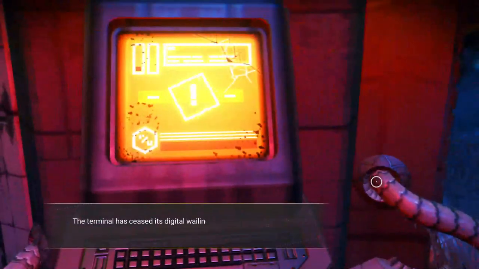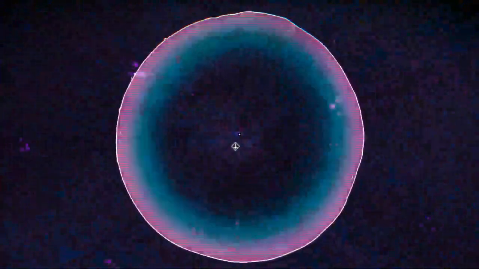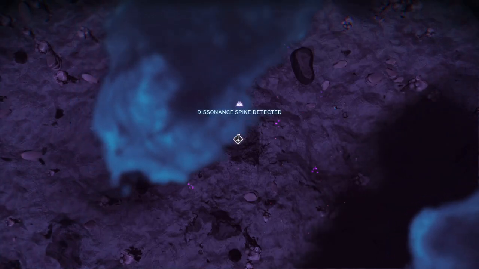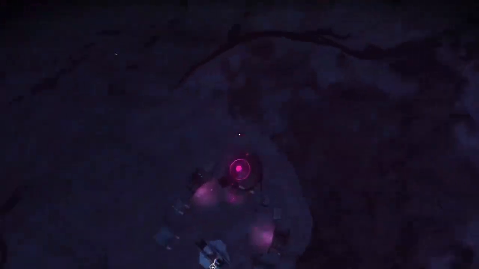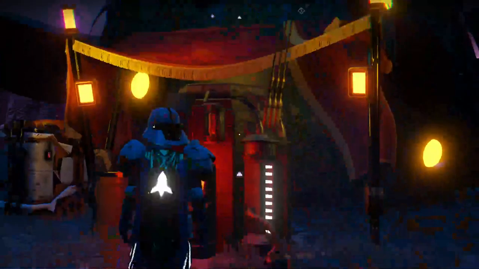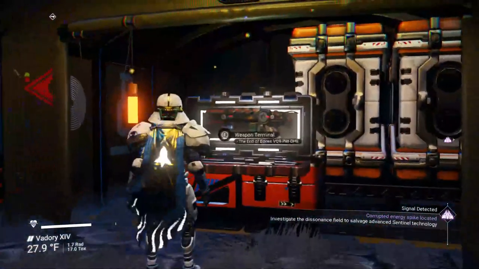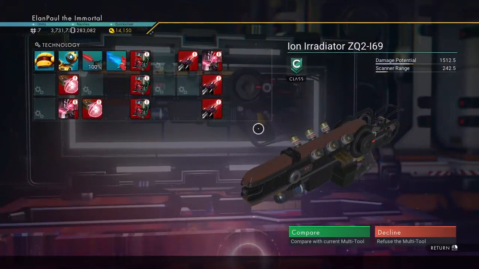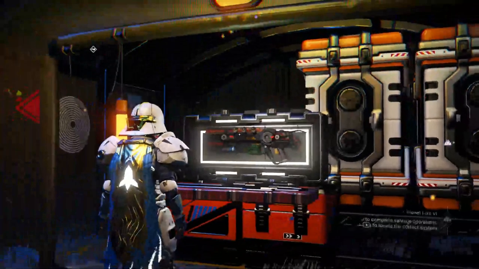So I'm going to go to the harmonic interface. Same thing every time. Locate the dissonance. It's going to show me where the ship is. I think I've been to this one already. I shouldn't have been able to do that. I should have had to unlock it first. Okay, that's interesting. So that means that this is unlocked. And you see that this is the kind of weapon we have on the planet here. So it's not the pistol style, it's the ion irradiator. This is a C-class, I'm not really interested in that.